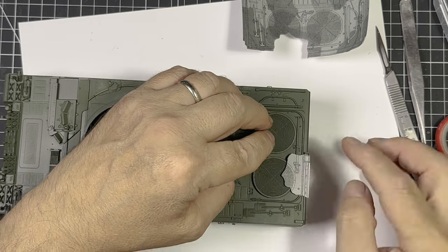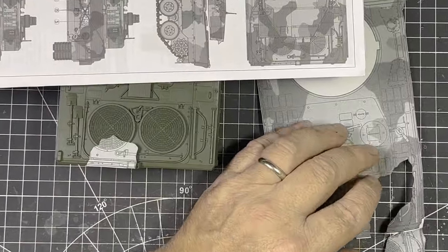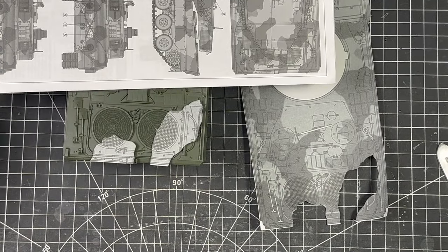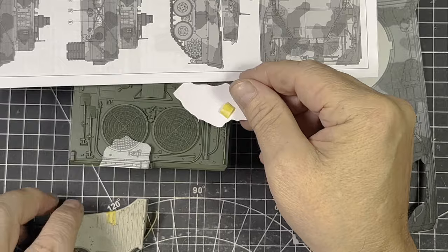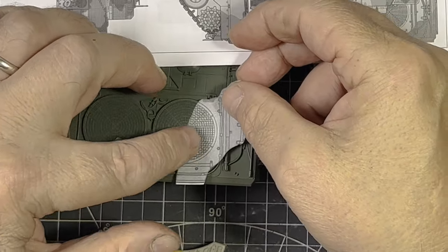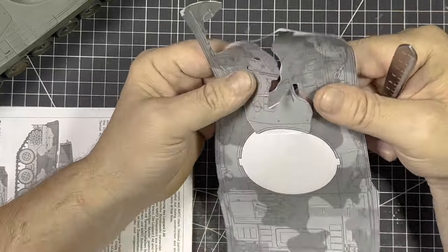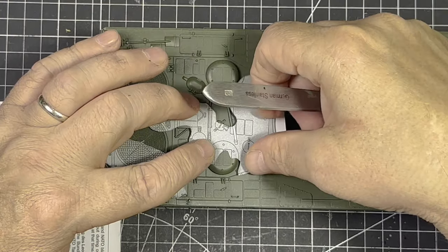What you're seeing here is I'm using a paper stencil that I've calculated from the instruction sheet camouflage pattern. For each color, I can make a mask. In this example, since I've already painted an overall color of NATO green in the previous episode, I'm going to try and protect that using a stencil referencing that green color. So using my printer, my computer, and figuring out a percentage of how to get the right size of stencil, I'm able to have a soft edge camouflage pattern even though I don't own an airbrush.